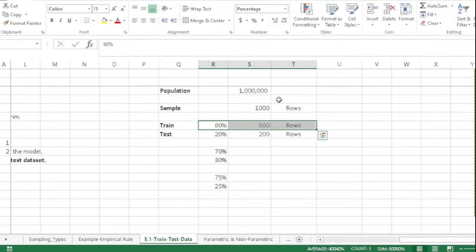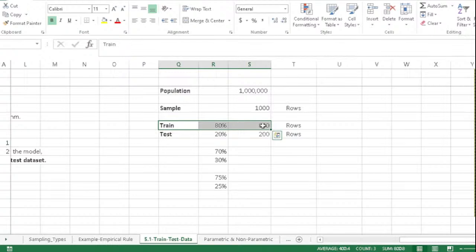So what I'm going to do is, instead of 1000, I'm going to split this into train and test, wherein I use as many as possible of these observations in train.